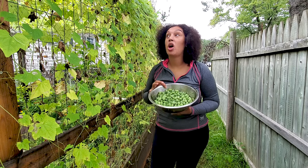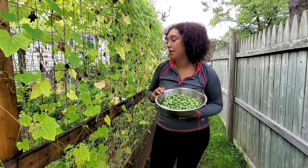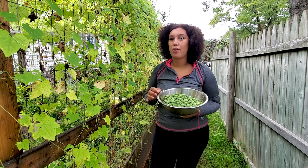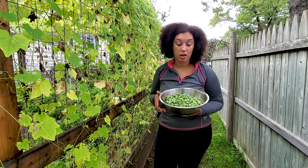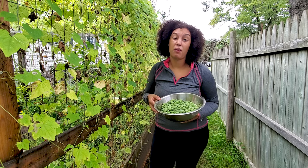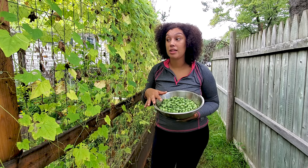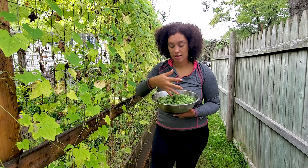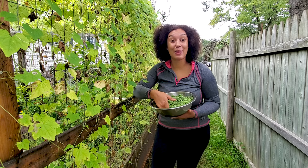I think this is all I'm going to harvest for today. There's a lot of spider webs I don't want to deal with, and there's still tons more that aren't really at their full peak of ripeness. So I'll harvest probably another 3 or 4 days, but I'm definitely going to make some pickles out of these guys later this evening, because I just don't want to wait anymore. I want to get these cured so I can eat them in about 3 weeks.